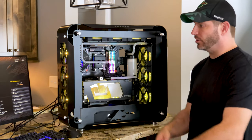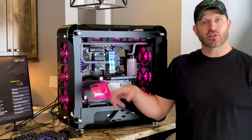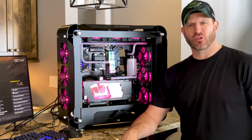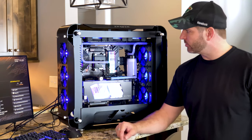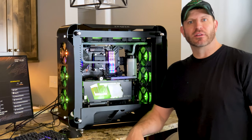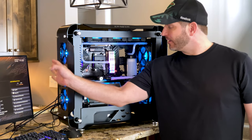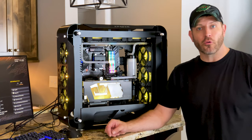It's running and it posted — that's fantastic. I've got a little flashing going on at the back here. I'm not really sure what that is yet. I'm going to get the Windows software installed and make sure there's nothing weird going on. I'm hoping I don't have bad fans — it's just the back three that are doing this flashy thing. Other than that, it's definitely moving air. I can feel it, and I like how it looks overall.